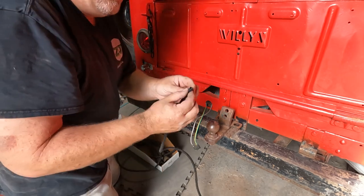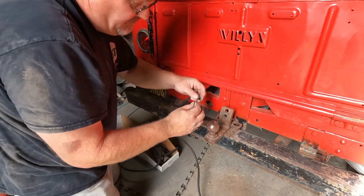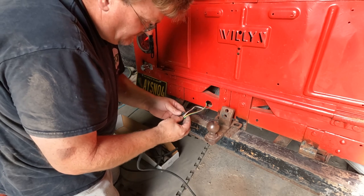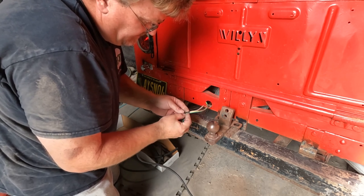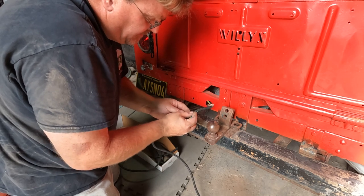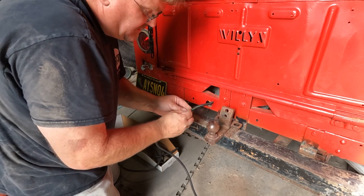Now basically this split loom, you may have used it before, but it can be a pain to try to put it in. What I found is you basically want to start it and then slide it on from one spot and just shove the loom over. Rather than trying to feed the wire into it, a lot of times it's just easier to push it.